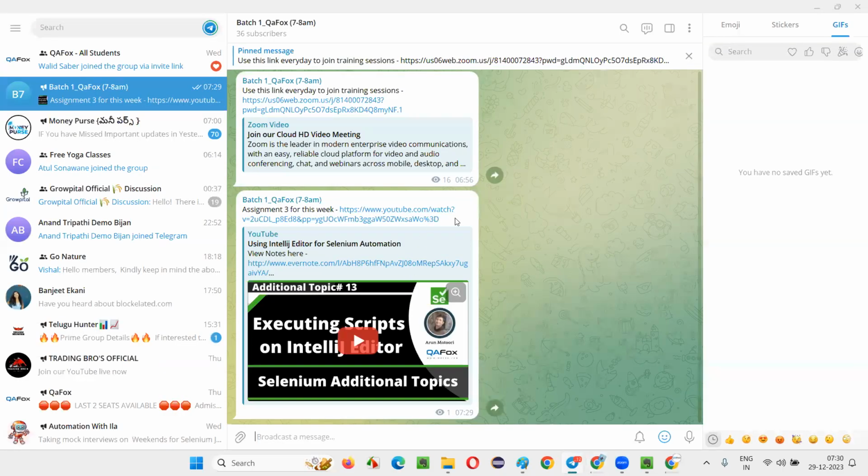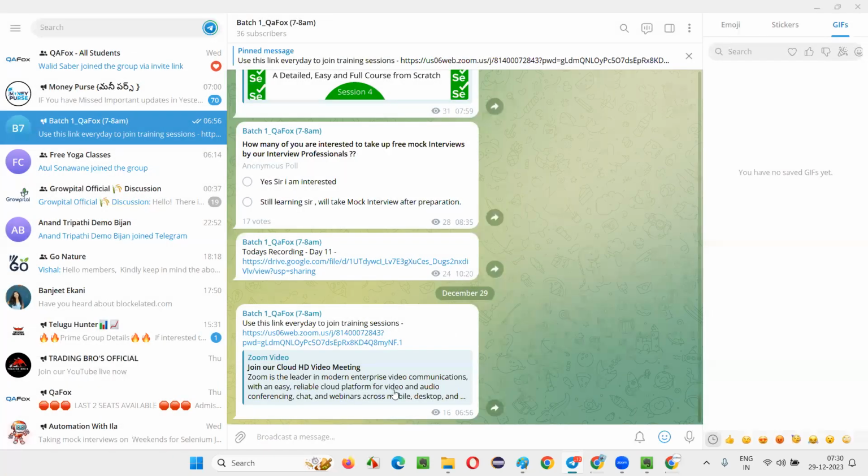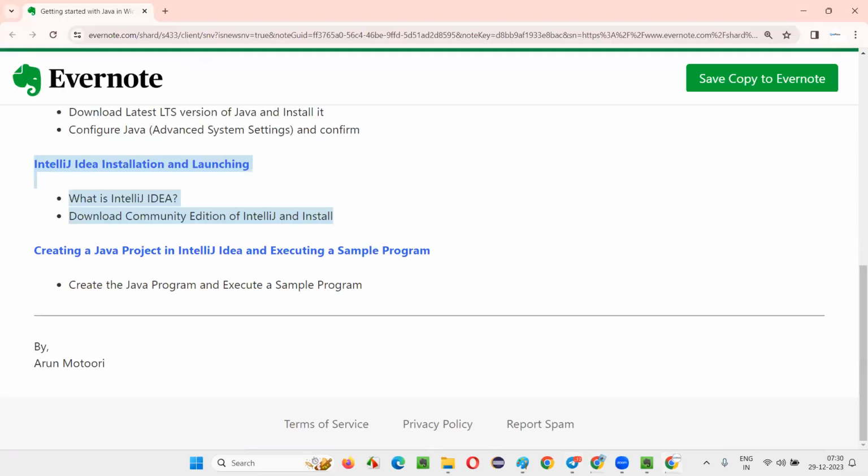Or if it is too early, I'll delete this otherwise. Let's delete that. Let me give that assignment later. Once we cover some Selenium automation and all, I'll cover that assignment. For now, we'll go with Eclipse IDE, guys. For now, let's go with Eclipse IDE only. IntelliJ, we are not going to do.